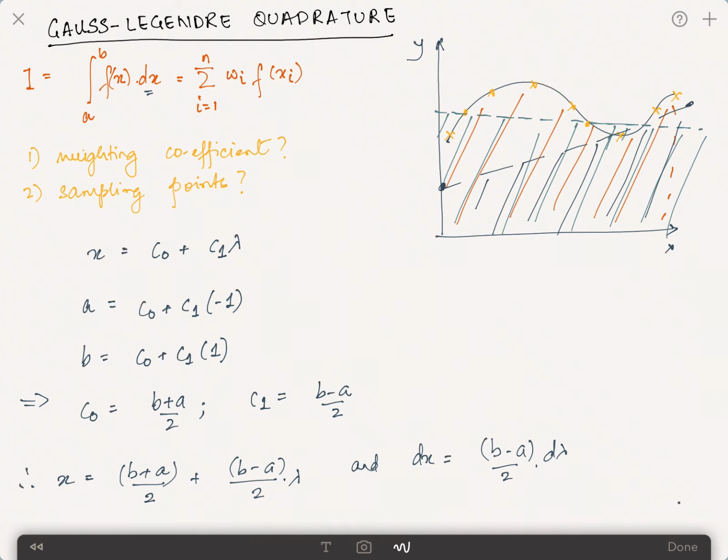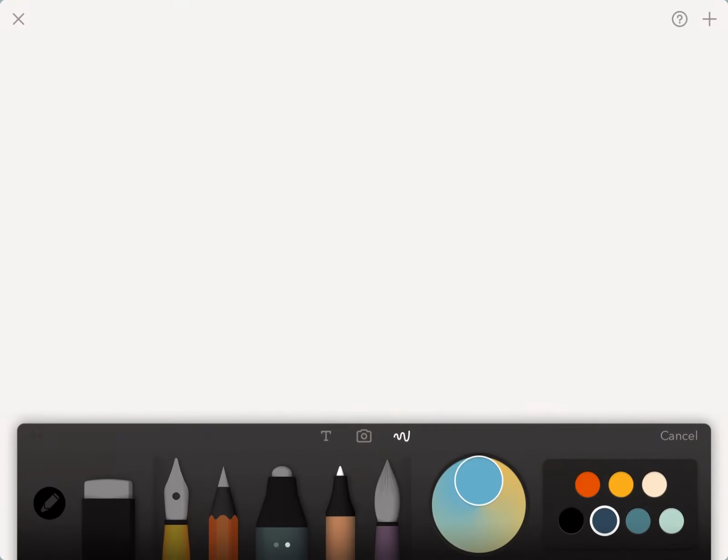So once we have all the terms that we need, I can go back to using the equations for the integral and for the function of x, and find the integral in terms of now -1 to 1 instead of a to b. Therefore, I can write I is equal to the integral from -1 to 1 of f of lambda d lambda, which can be written as a summation, i equals 1 to n, of w_i, and in this case I can write it as f of lambda_i instead of x_i.